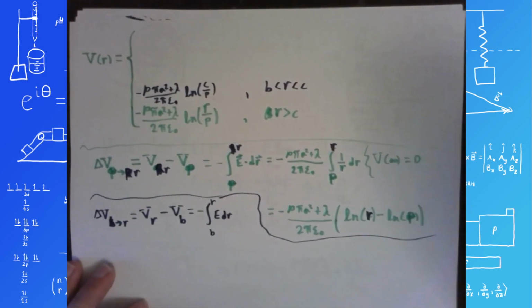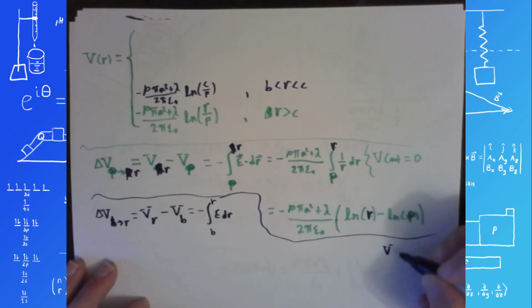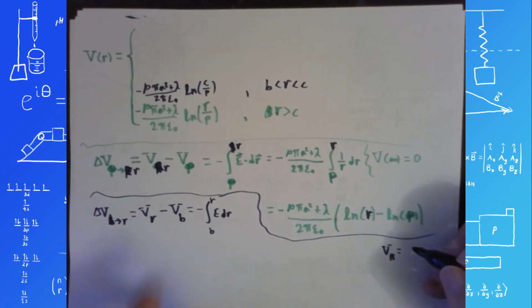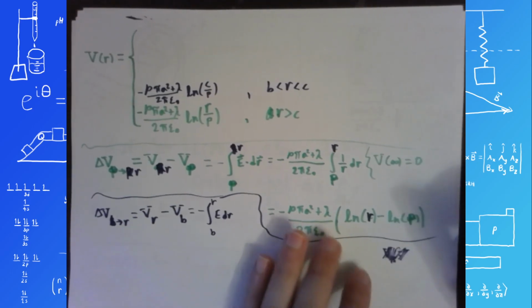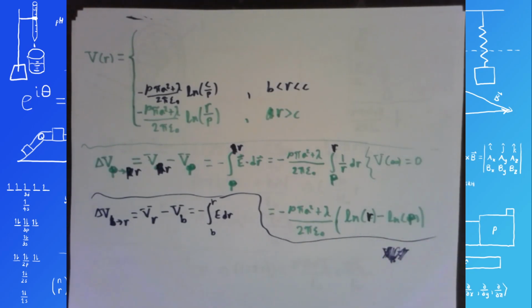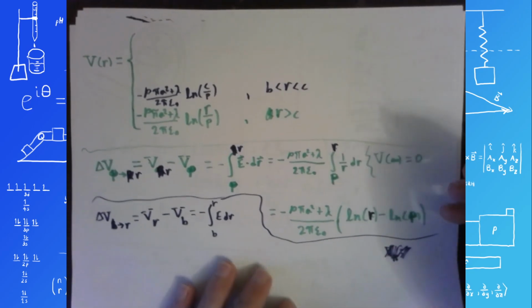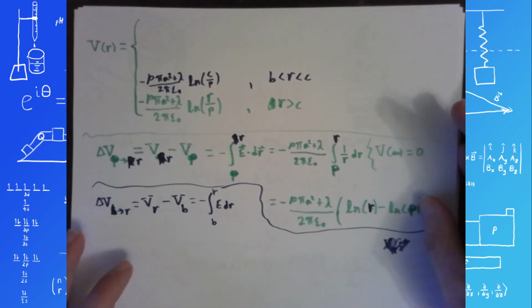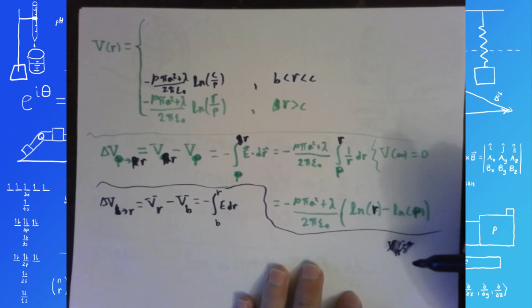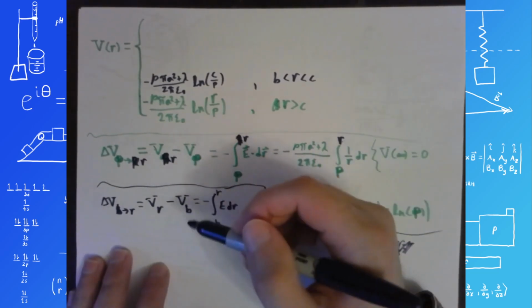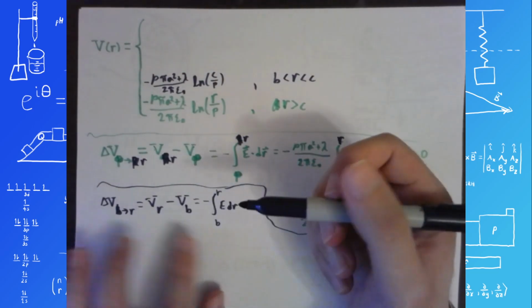Let's see, V of B, I can write over here to the side, is just going to be, well, this. You know what? I don't want to write it again. It's too long of an expression. Yeah, I think I'm going to skip on writing it. I'm just going to hope that you guys following along will know where V of B comes from when the time comes for me to actually write it in.